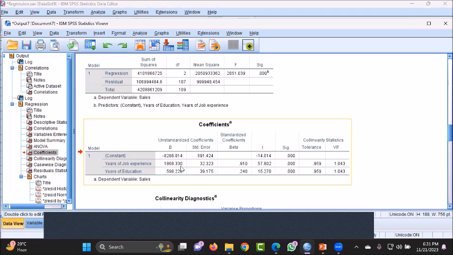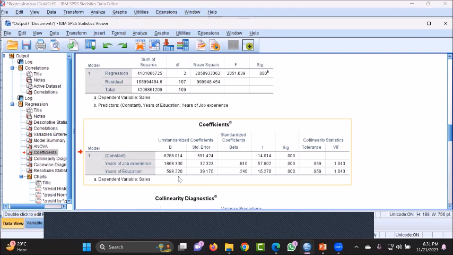This is the interpretation of the unstandardized coefficient. And education is also in years. So if there is a 1 unit increase in education, then the sales will increase by 598.220 units. So in these two, which is actually impacting more?